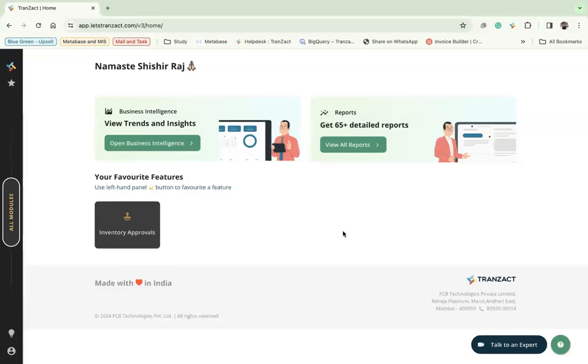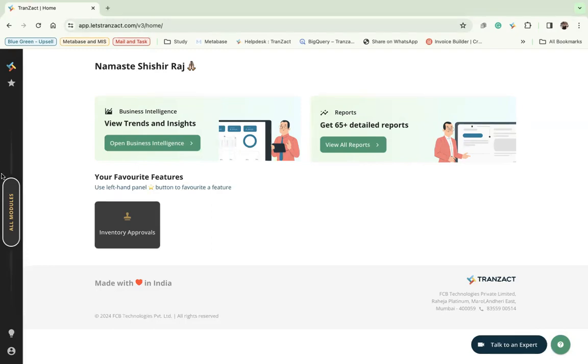Hello everyone. So we have come up with a new packaging template, a new packaging format in which you may be able to add more details and capture more unit and weight. So let me show you how this particular packaging format and template looks like and how you will be able to use the same.